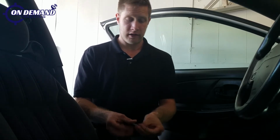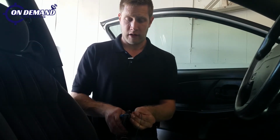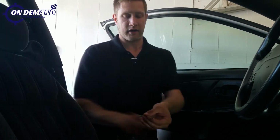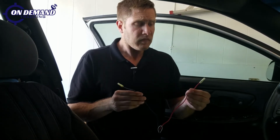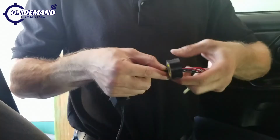So now we're going to take the green wire from our GPS unit and attach it to our starter relay. Take our dikes here and we'll crimp down this butt connector so that way the wire is nice and snug. And now you have a secure connection. So now we've attached butt connectors to our starter relay wires. Red one attaches to the starter side of the starter wire, and the blue one attaches to the ignition or key side of the starter wire.